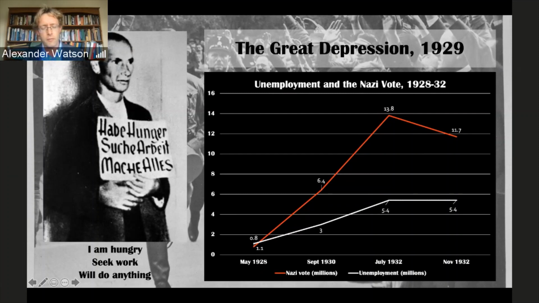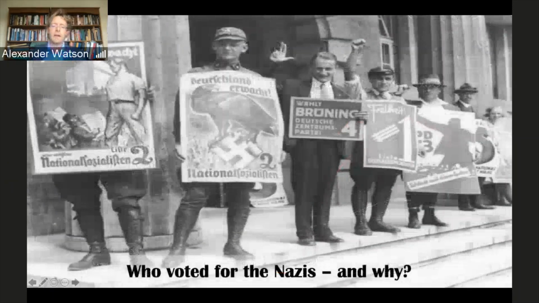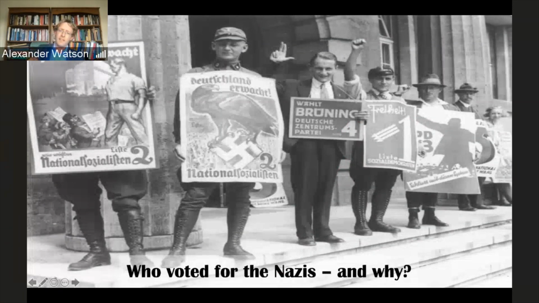We've got a bit of a paradox here, a bit of a problem. On one hand, clearly, as the graph shows, as unemployment rises, the Nazi Party vote is rising. But on the other hand, the district level data shows that it's clearly not the unemployed who are voting for the Nazis, it's other people. Unemployed tend to vote for the Nazis' arch enemies, the communists. So what's going on? How do we explain the Nazi rise? Why did Germans vote for Hitler? And I think to answer that question, we need to ask another kind of sub-question. First, as a preliminary step, who voted for the Nazis?